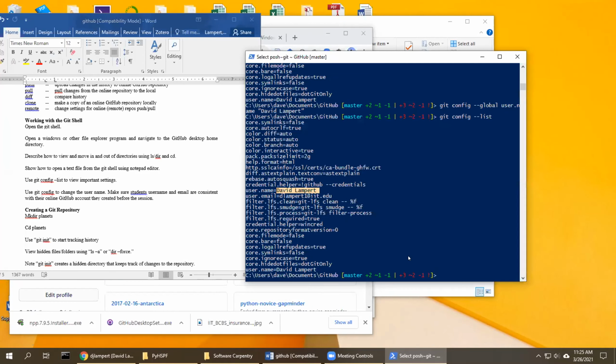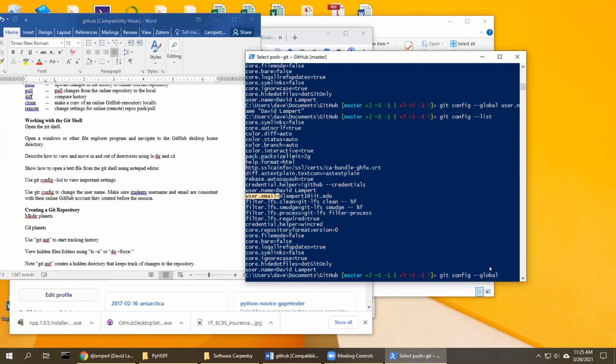There we go. So if I want to change the email, I would go git config --global. Global means it's going to change it for any project that you work on. I guess you can have something that's specific for one project. I showed you that I have like 17 up there on mine. For your email, it's user.email.